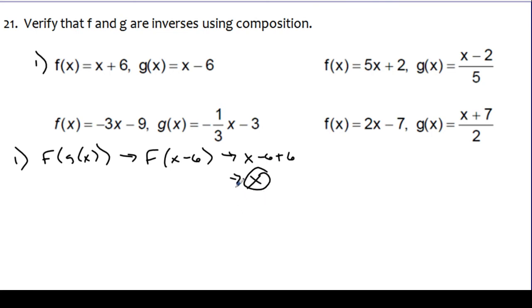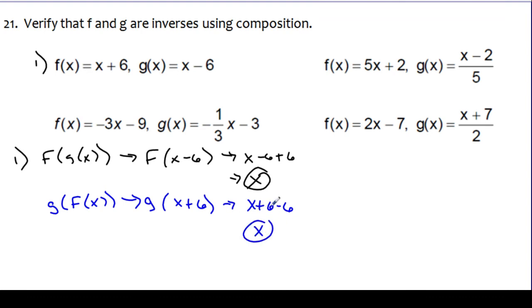If two functions are inverses, when I do compositions, all of the operations should go away, and the only thing that's left is x, whatever the variable is. So let me do the other way around. It has to work in both directions. If I take the g function and I plug in f, the same thing should happen. So this looks like g of x plus 6. x plus 6 is my f function. Well, this says go to the g function, plug in an x plus 6. So I'm going to say x plus 6 minus 6, and the same thing's going to happen. This is going to be x, right? Plus 6 and minus 6 cancel.